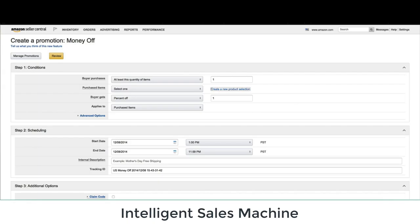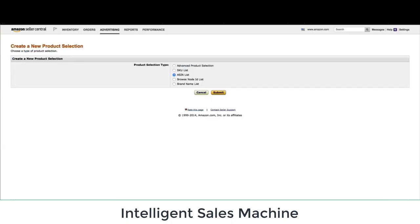This is where we start to create some rules for the promotion. The first item we can see is the Buyer Purchase section, and we have a drop-down menu. We can select the first promotion rule that says at least an amount in dollars, or at least this quantity of items, or for every quantity of items purchased. The most effective rules are at least this amount in dollars, or at least this quantity of items. This is because we are trying to increase the volume of our order. So at least this quantity of items is the main rule we start with. We can create a rule saying at least this quantity of items and enter two pieces or three pieces.